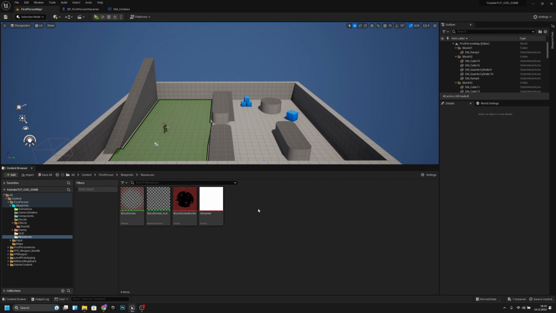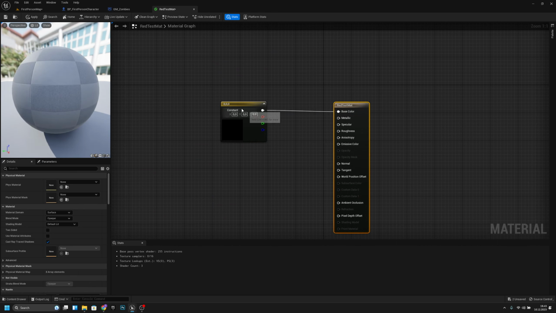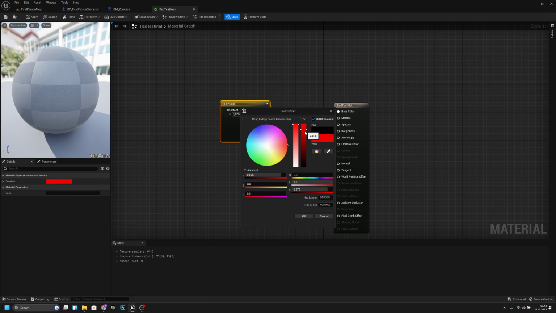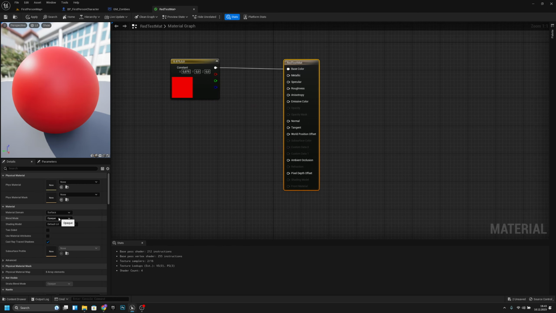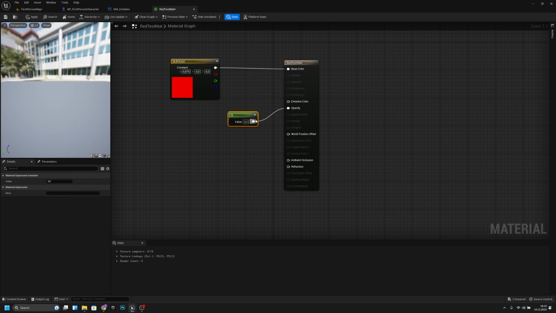And now, let's go to the resource and let's create a new material. And let's call this just like red test mat. So we just have some material. Now click the 3, keep the 3 pressed and left click and connect it to the base color. And I will make this color like some kind of red maybe. And now I will click this and set blend mode to translucent, and keep the 1 pressed and left click, connect this to opacity, and I will make this like 0.4 or something like that. Apply. What is happening? Okay, and save. I don't know why these materials are always saving so slowly, but okay, now we can close this.